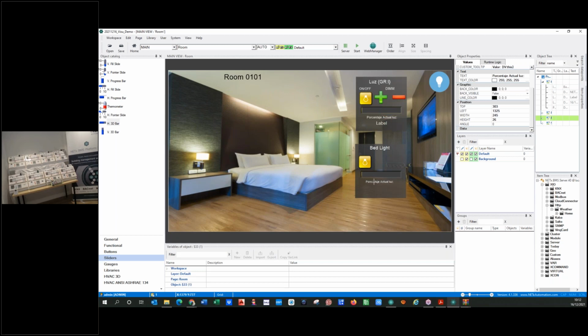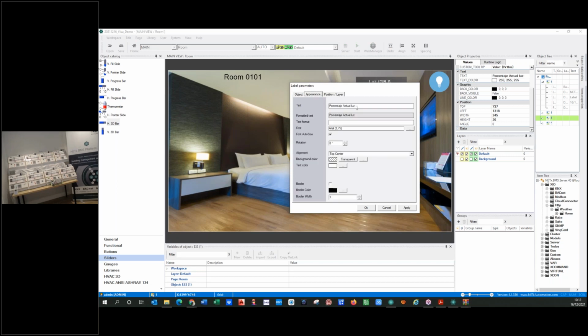Let me show you what I did in this. It's a simple text, current light value is the text.